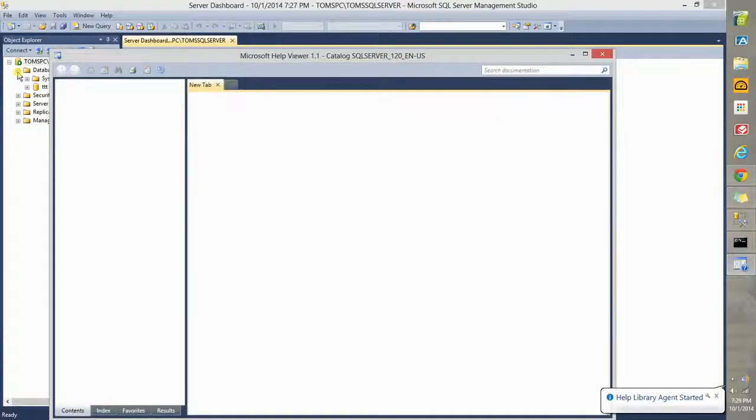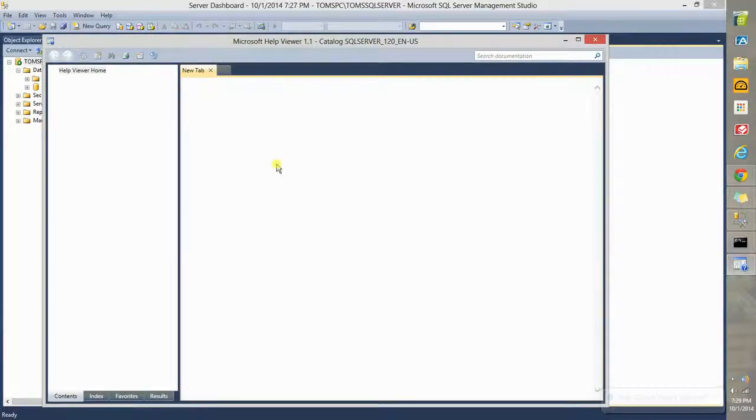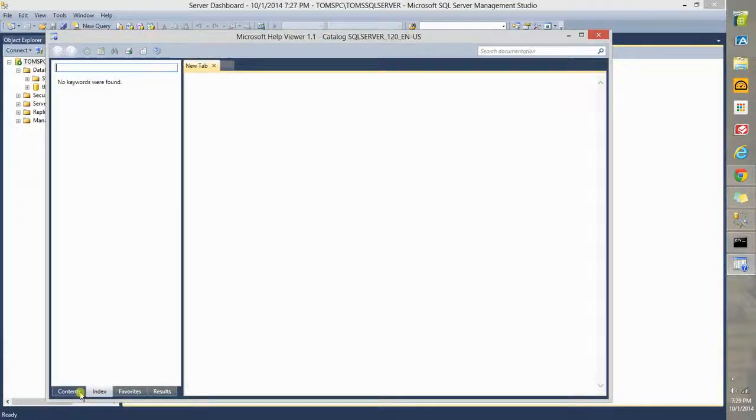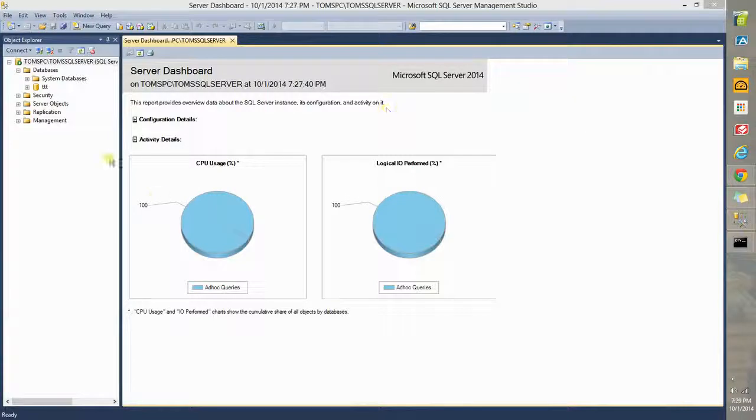So in this video, while this loads still, it's not the fastest thing, but when I deal with database servers, you always have to expect a bit of a delay, unless you've got a blazingly fast computer, a huge amount of memory and everything else. All right. So as you can see, there you go. So most people will go to the online version of the help.